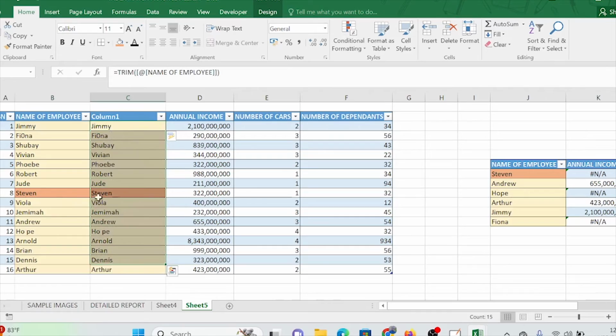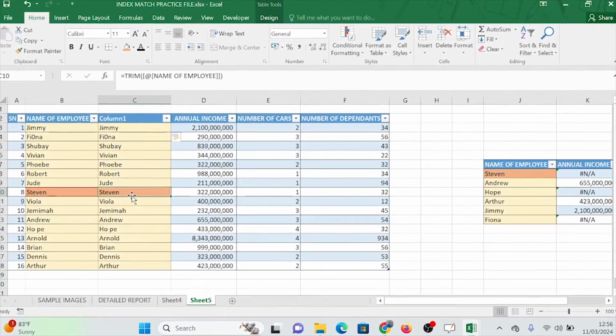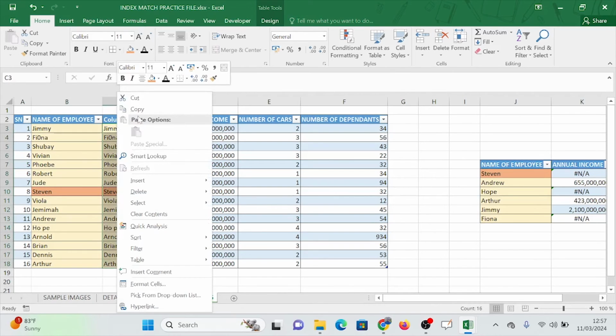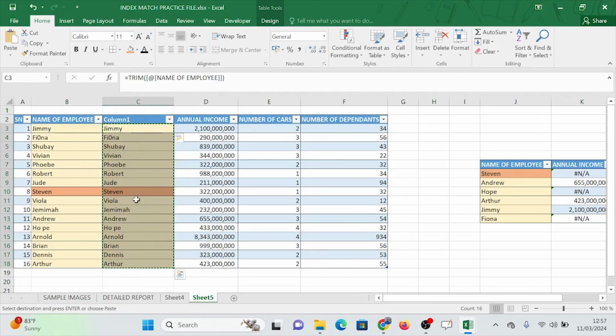So meaning that this Steven here no longer has the space in front. And so what I do is that again, to select the entire column, just when the arrow becomes black, I click on that, I select the whole column, I copy the whole column. I think you see how I've copied it. Then I come and paste it here.